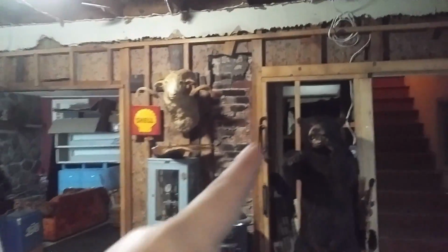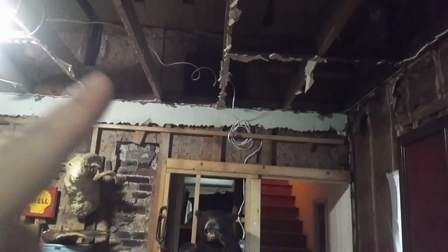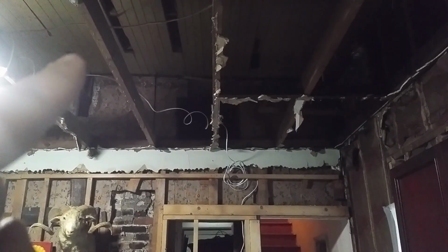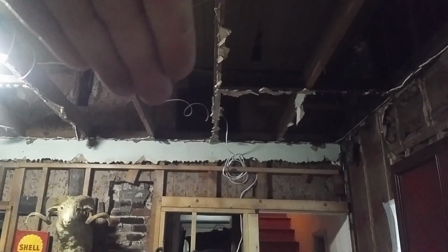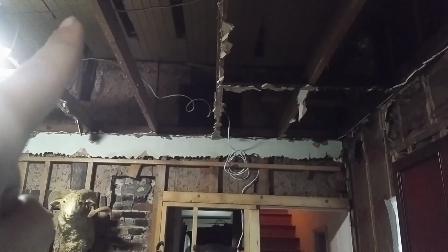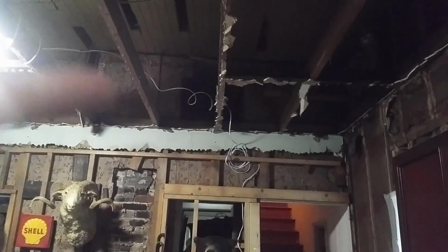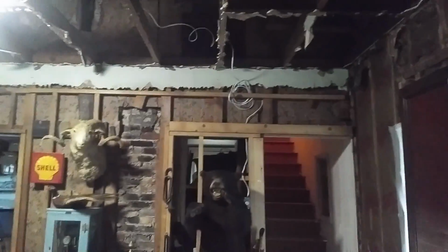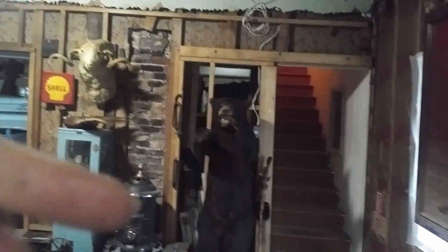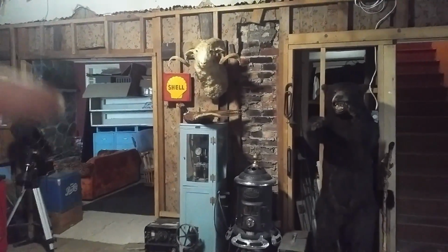Because if we pull back, and I keep pulling back, this entire wall from ground all the way up to ceiling actually is not structural. It was a wall that was put in after, because these beams, the wood ceiling panels go completely under and extend under this wall. So this wall was put in after the ceiling was put in, and I know the ceiling wasn't original, so by logic that wall was not original. They then at some point retrofitted the closet that's behind the bear, and then this was a complete wall, which they then cut out to then add the walkway through.